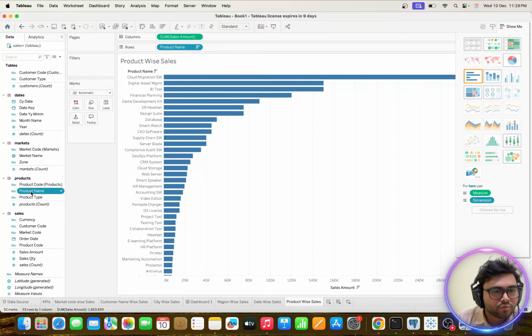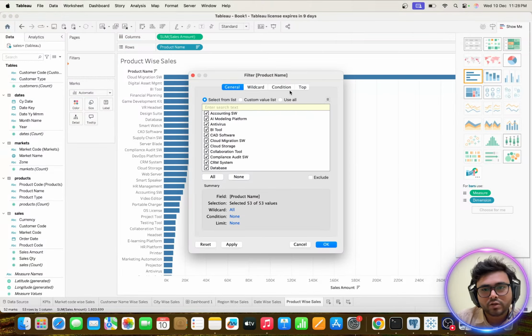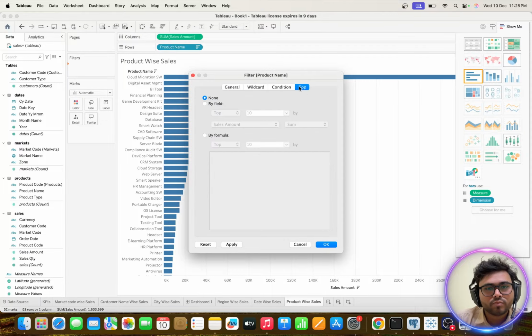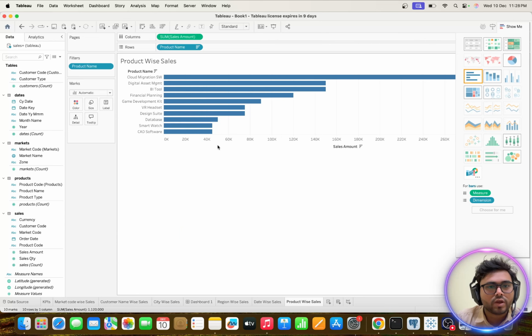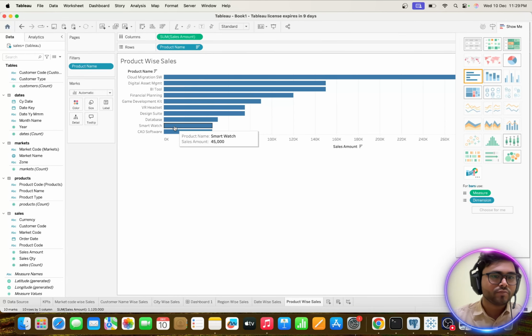Sorry, once again, product name inside the filter, go to top, by field, sales amount, I will say okay. Yeah, so these are my top 10 products. So one is cloud migration SW, another is digital assessment tool management tool, another is BI tool. So these are my tools or products which are making higher profits for me. Okay, cool.